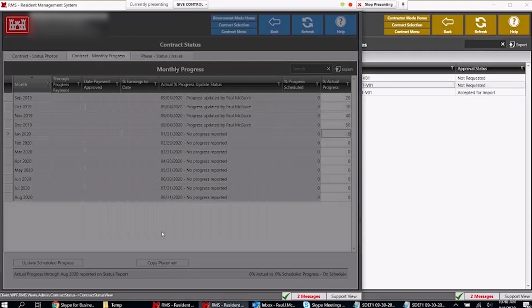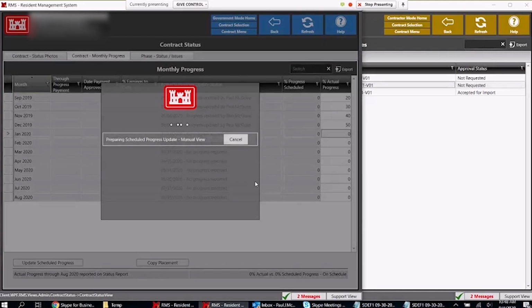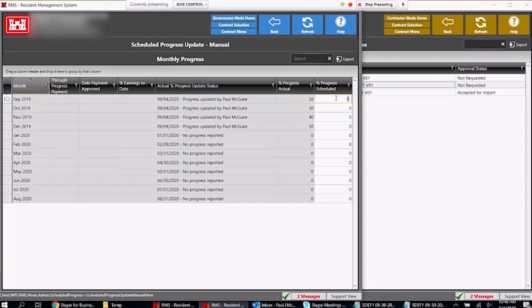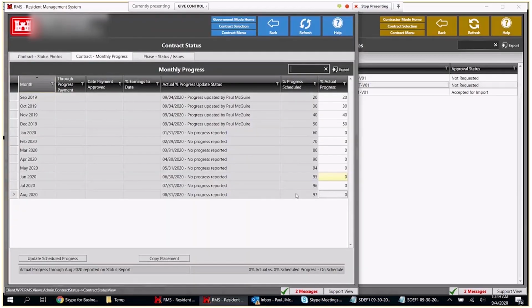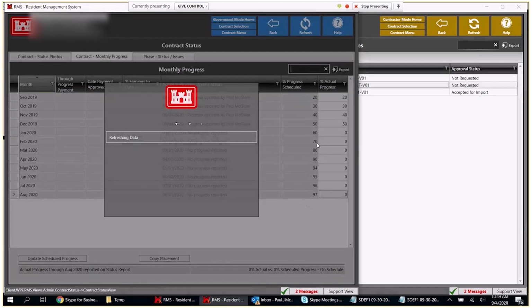Go ahead and click OK. So if you look on the right-hand side, you can enter in all of those manually, all the scheduled percent progress. And we do that to show that, when we're trying to do our reports and we know better what the actual percentage is, maybe it's not what is showing to be reflected of what we know it to be, we can change that. So thank you for answering that question.